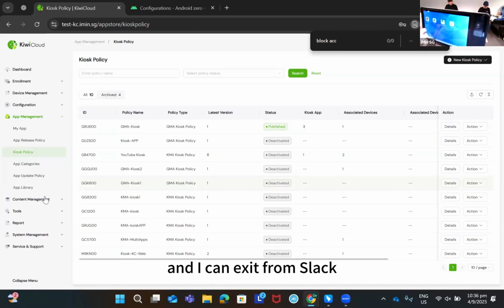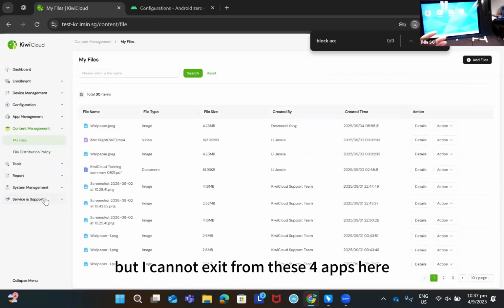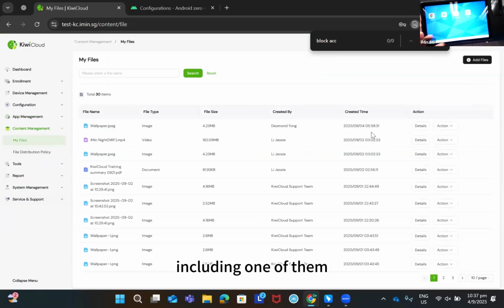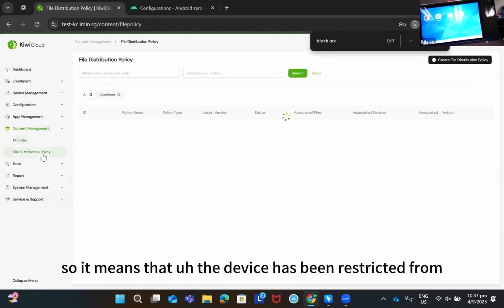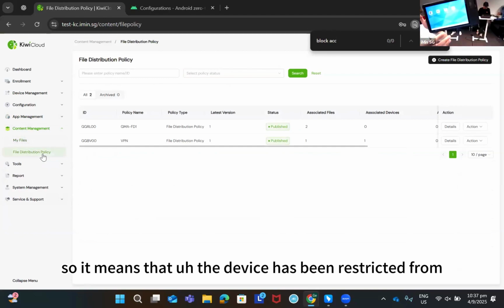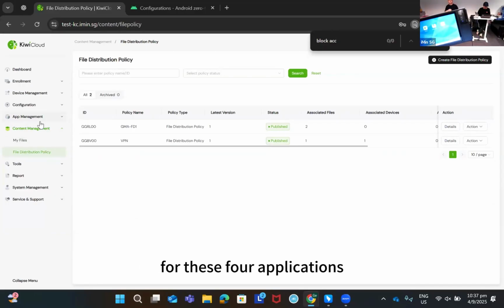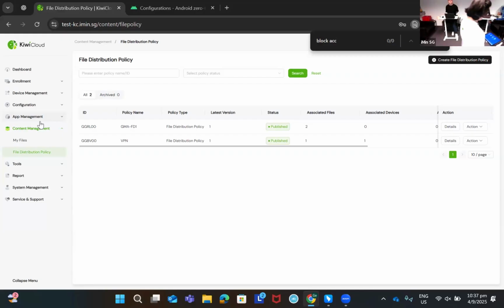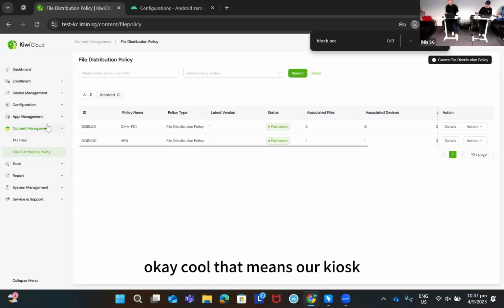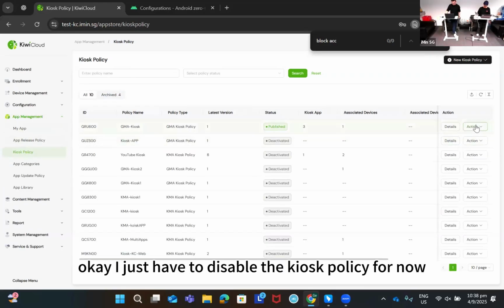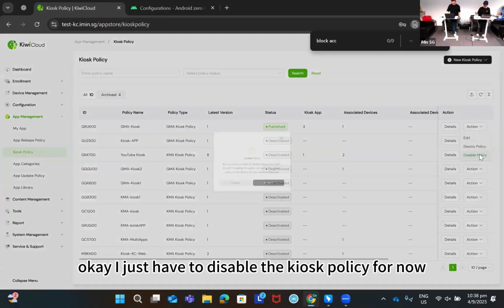And I can exit from Slack, but I cannot exit from these 4 apps here, including one web app. So it means that the device has been restricted from use for other purposes. It's only for these 4 applications. Okay, cool. That means our kiosk policy is effective. So next, okay, I just have to disable the kiosk policy for now.